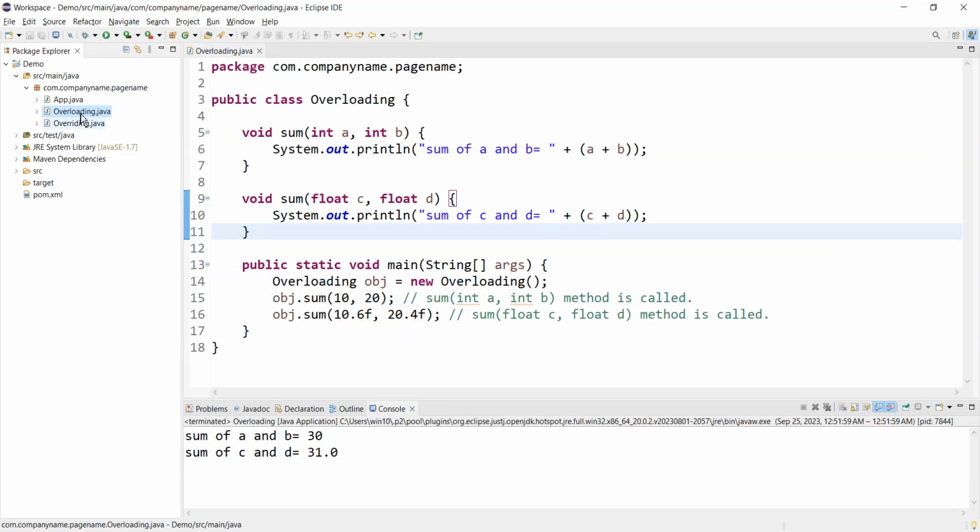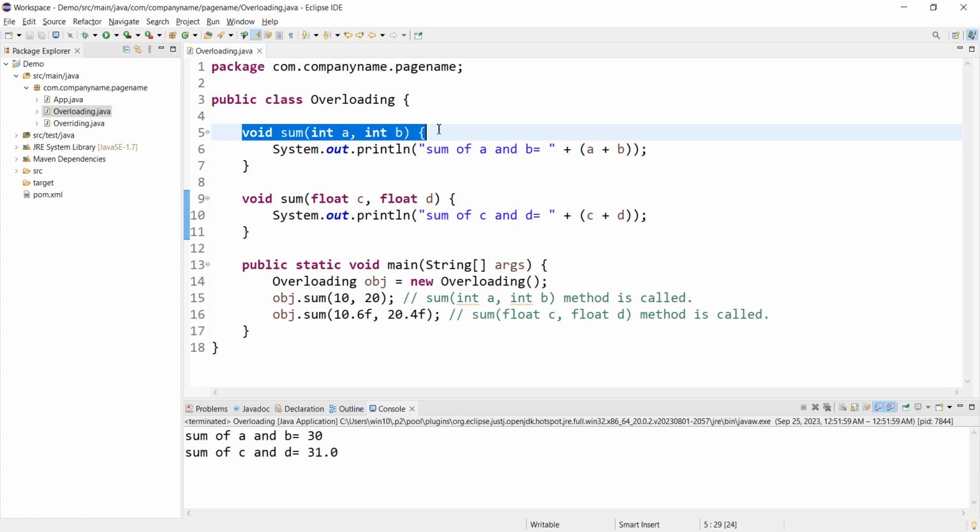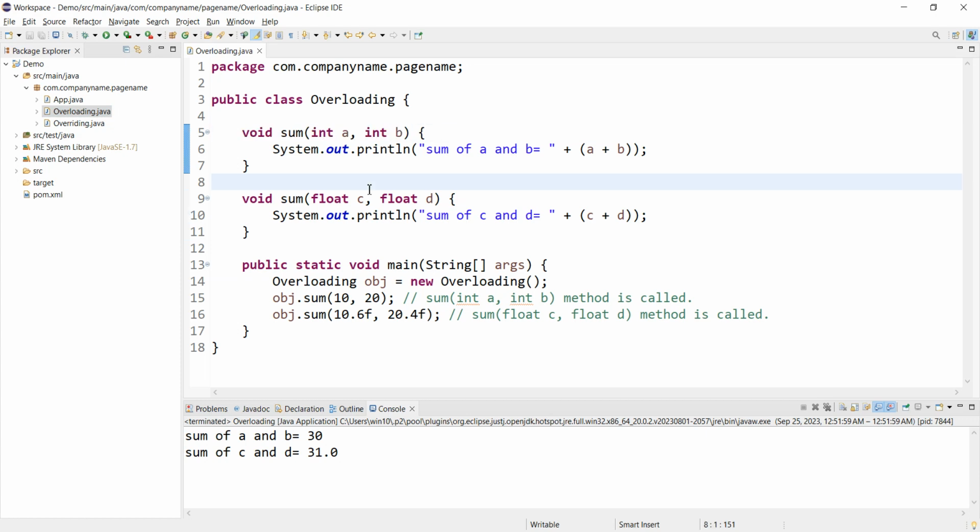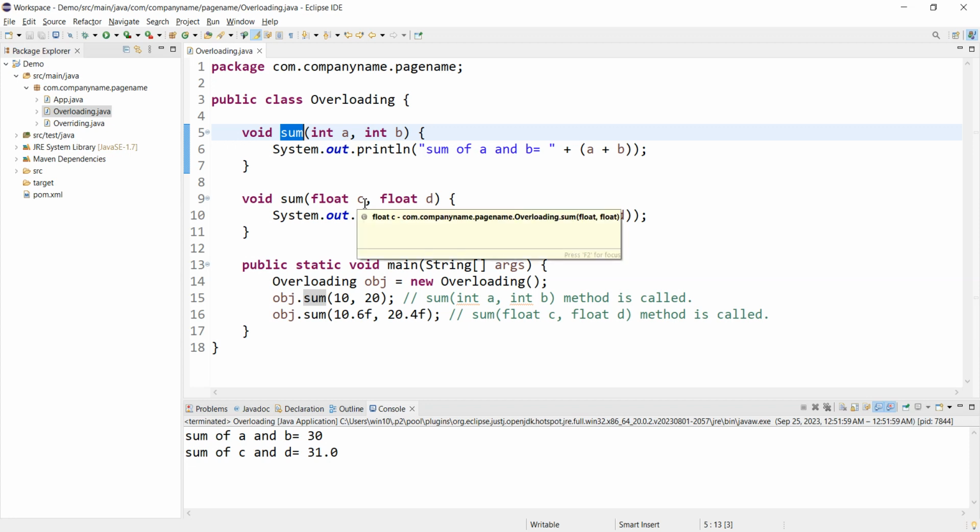So here, this demo project I have created for this tutorial and I have written the code over here. First let's execute this and then we'll see how this is being called. This is the same program which we have talked about, which has methods with different arguments.